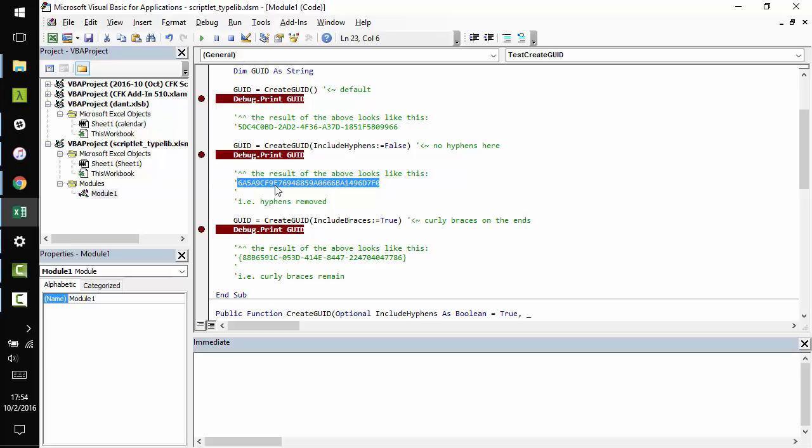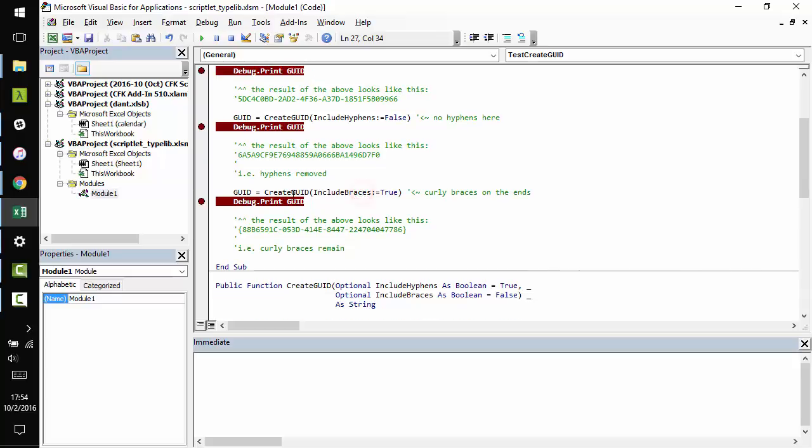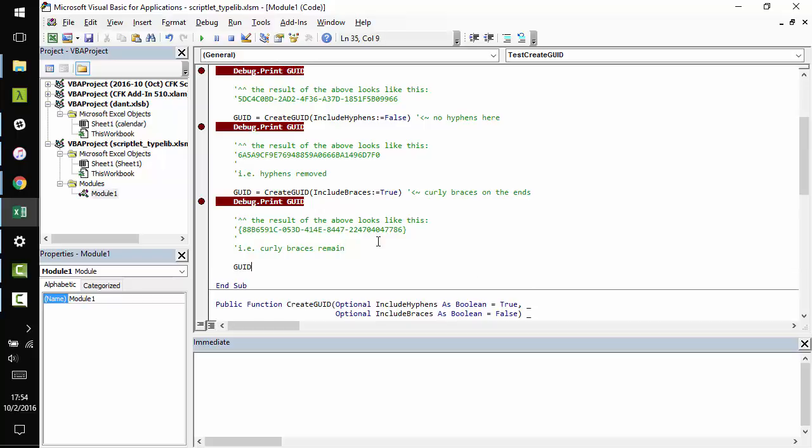In that case, we're going to wind up with a GUID with no hyphens and no curly braces, because braces is defaulted to false as well. And finally, we can call it with include braces set to true, which is going to leave the braces in place. And if we really wanted to, we could also test create GUID where we set include hyphens to false, and we also set include braces to true.